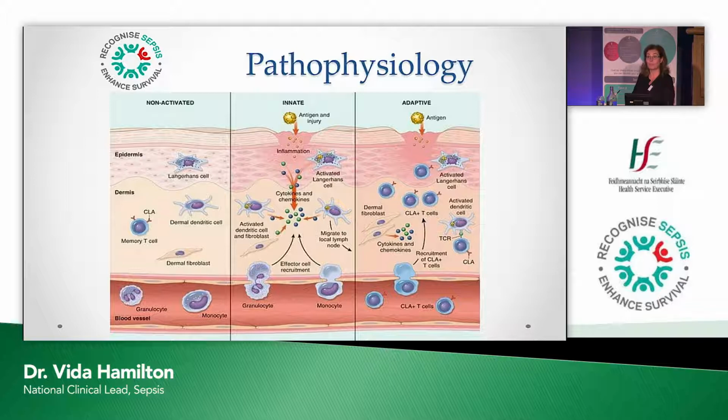Our CO2 production, which is the byproduct of metabolism, goes up. So that also stimulates our respiratory rate to go up. So you start getting a systemic rise in temperature, your heart rate goes up, your respiratory rate goes up, and of course your white cell count goes up, because these are the soldiers that are going to fight infection. So your body starts producing more white cells. This is all adaptive, and these are the elements of the systemic inflammatory response, and it's all designed to try and get the bugs and kill the bugs.